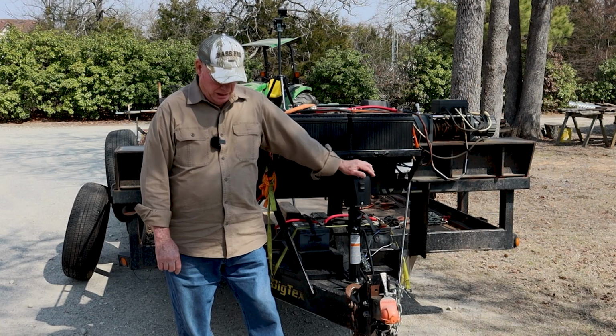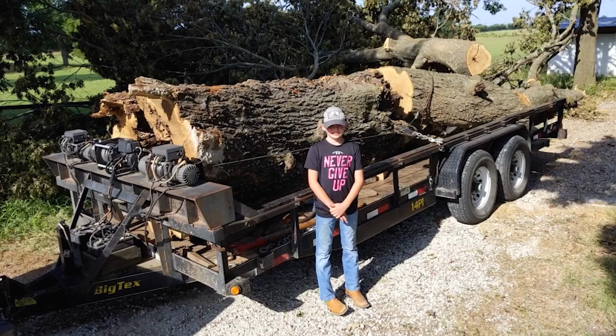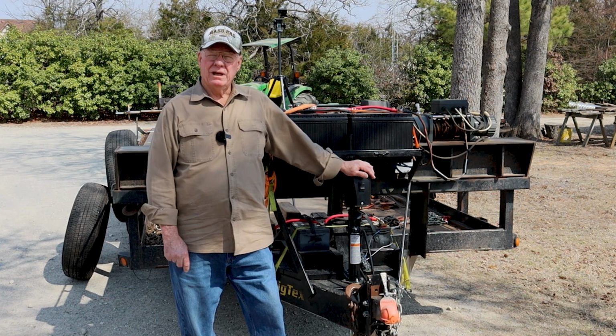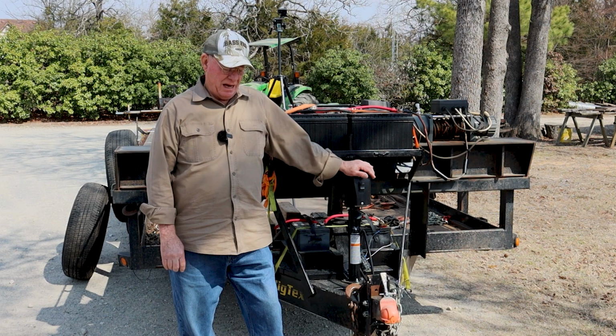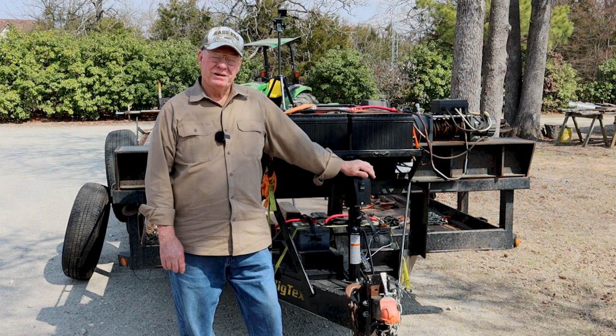The first lesson I learned about logging trailers was when I went just down the road here and loaded a log. It wasn't all that big, maybe 18 inches in diameter and 12 feet long or so, but of course it weighed over 1,000 pounds. I had this idea I'd just take my trailer down there and use a hand crank cable winch, or a come-along, as a lot of people call them, to put it on. By the time I had cranked that log onto the trailer, I realized real soon that a hand-cranked winch was not going to get it. So that's when I started putting electric winches on this trailer.